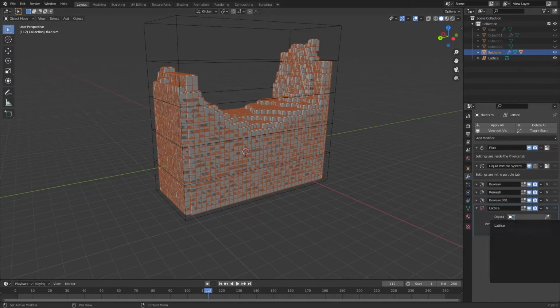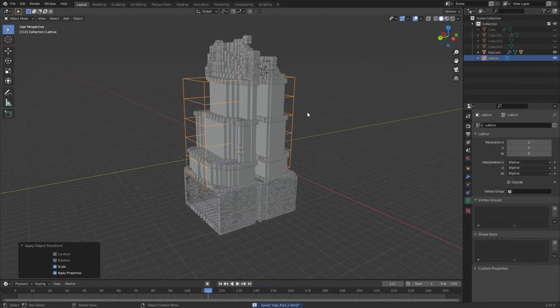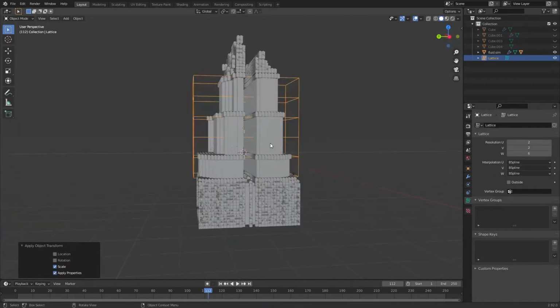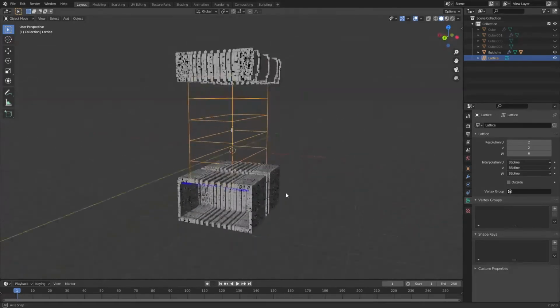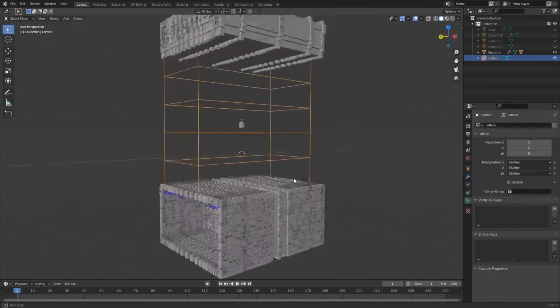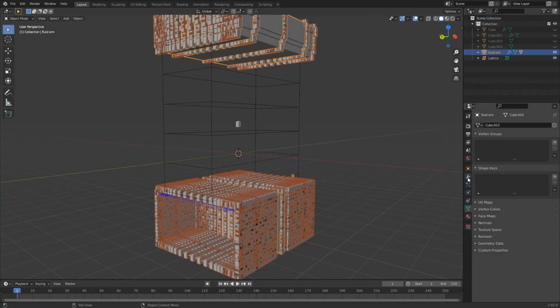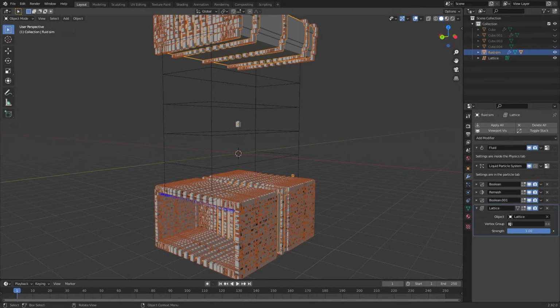So now what we want to do is set that to the lattice. Wait for it to stop lagging because it has to do with the calculations. So if your simulation looks like this, then I have no clue what to do. I will quickly just find out. It's something to do with the scale on the lattice and how we applied the scale. So yeah, see how it's like broken apart. I will quickly just work out how to fix this.